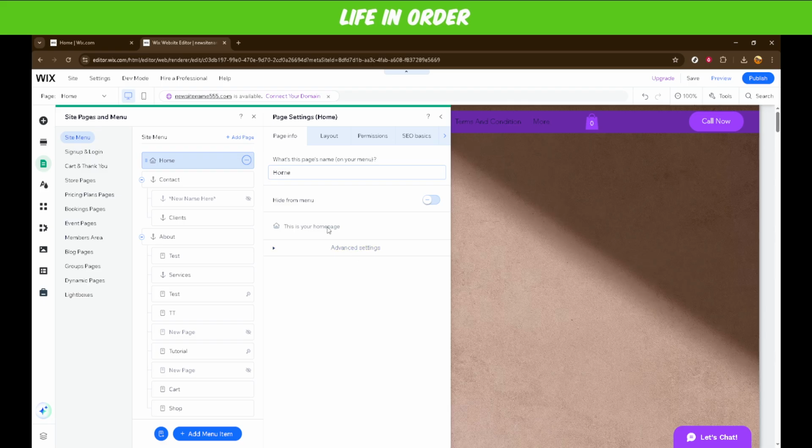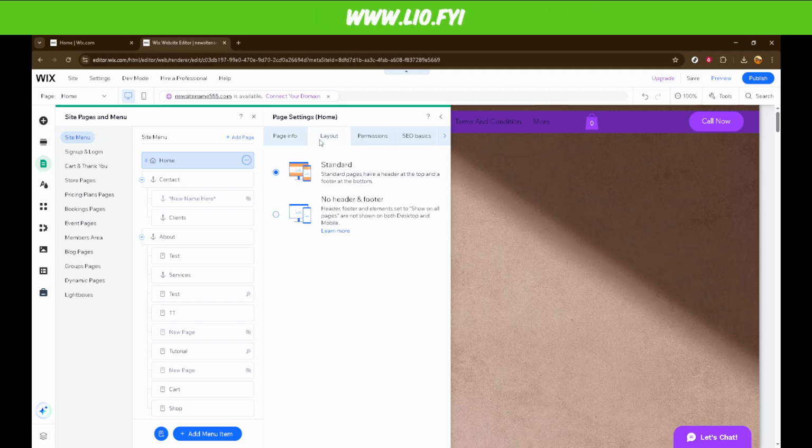Once you open that menu, proceed by clicking on Settings. This option brings forth a range of configuration possibilities for your specific page. It's essential to explore these settings to understand how your page functions and what changes you can make. From the Settings menu, you'll need to select Layout.